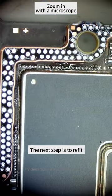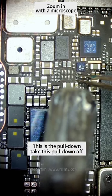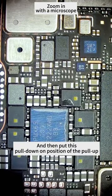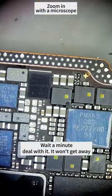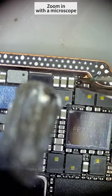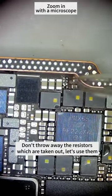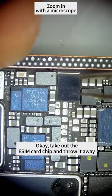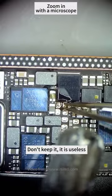The next step is to refit. We get rid of the resistors. This is the pulldown — take this pulldown off and put it in the position of the pullup. Then we remove these two resistors. Don't throw away the resistors that are taken out — we'll use them, put them in one by one. Take out the eSIM card chip and throw it away; it is useless.